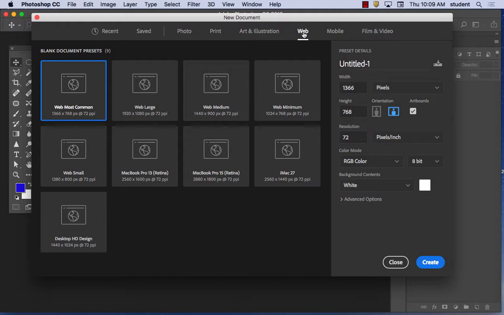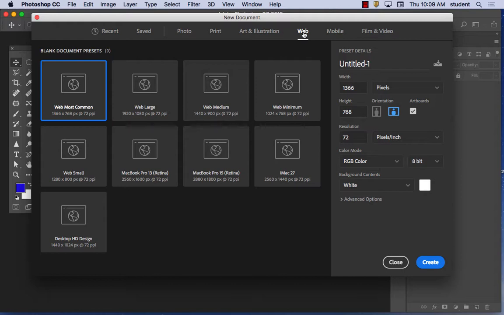Okay, so you'll see small website, you know, what size is the MacBook Pro? 15, 13, iMac, web, medium, large, and these are like common sizes that would be a screen size, right? So if I'm designing an example for a website, I could choose one of these and put my pieces in there, and hey, it's going to be kind of around the right size, okay?